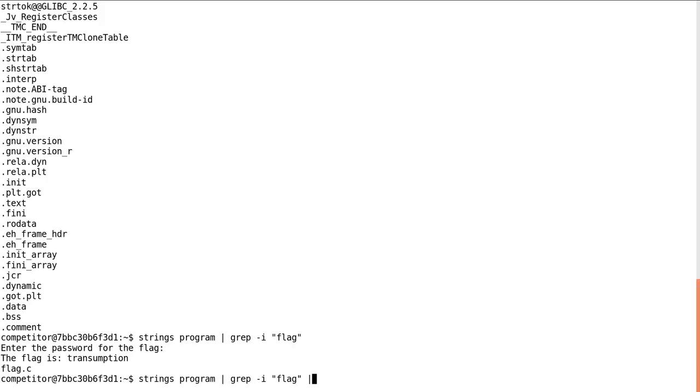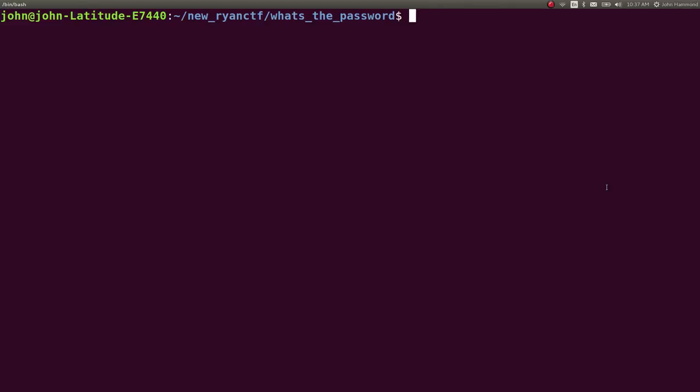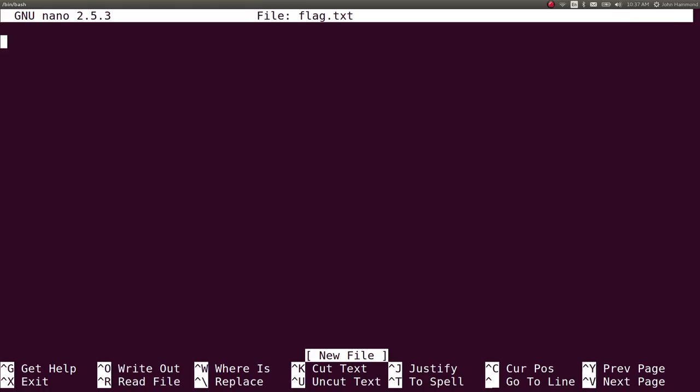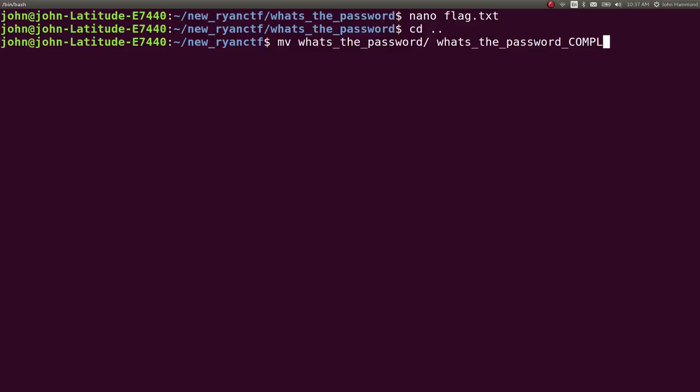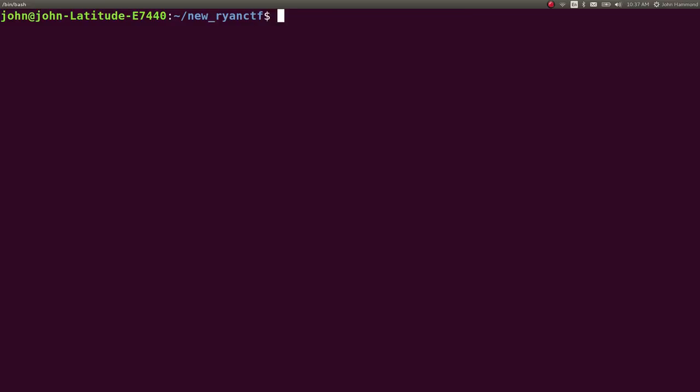But again, since it's in this web shell, we can't automate our own connection to it from our own terminal. We may as well just go ahead and take note of it as that flag in our notes, but no need to write a get flag script. Maybe jot down a solution in whatever markdown file you want, or create a simple write-up, but it's totally unnecessary in this case. That was simply just another strings challenge.